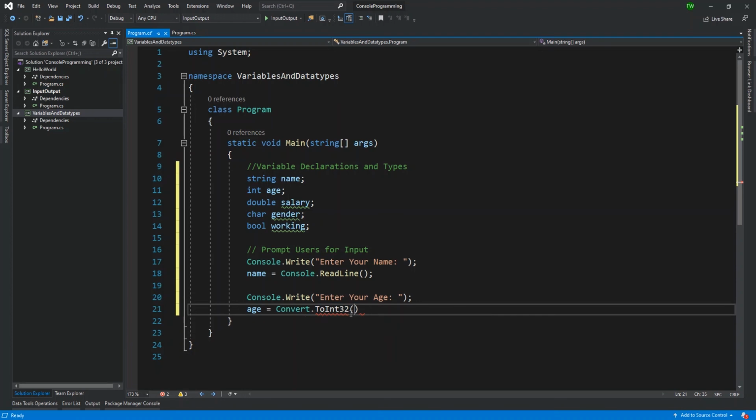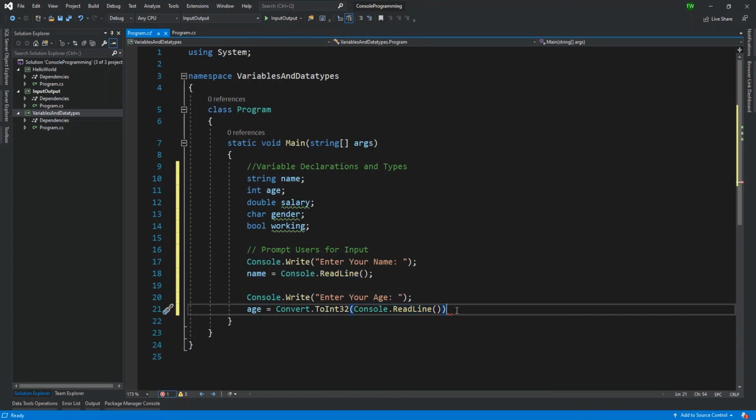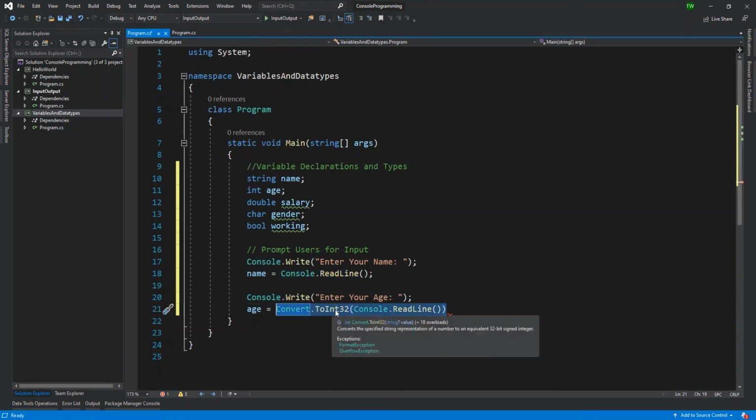All right, so now I need to tell it what exactly I want to convert. And what I want to convert is the input coming from the console. So I'm going to call the Console.ReadLine. When it gets there, it's going to prompt the user. It's going to pause, get the input. When the user presses enter, so remember that this pauses for input until it sees enter. Once the person presses enter, it's then going to convert it to int, or 32-bit signed integer. All right, so just a fancy way of saying put it in an integer.